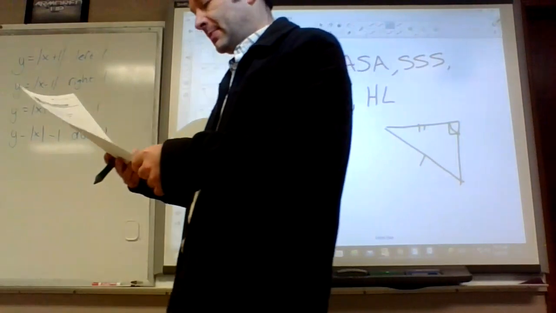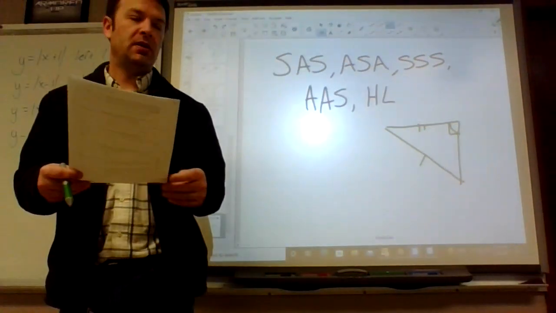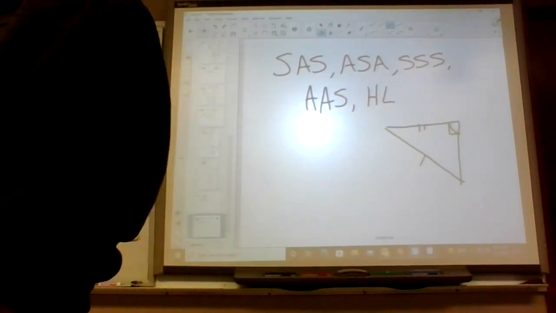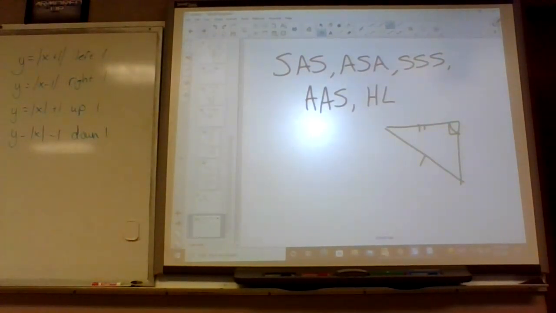Okay, so I would have been right if I was. Yeah. I just thought it was right. If it was a right angle, hypotenuse leg would have been right. D. SSS. Side, side, side. Because they share that side in the middle, we know that's a congruent side. D is side, side, side.